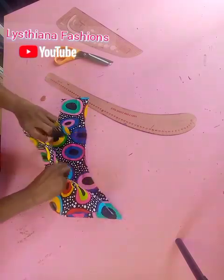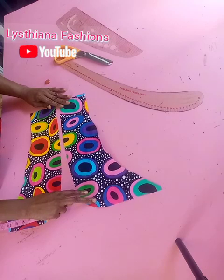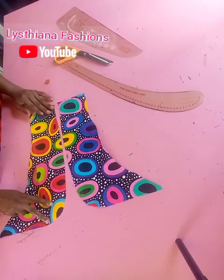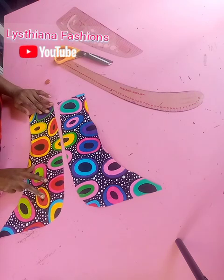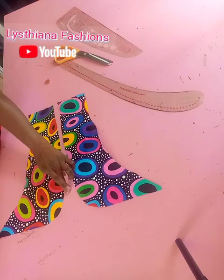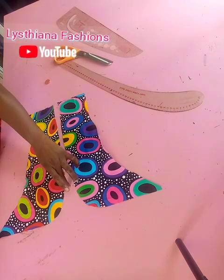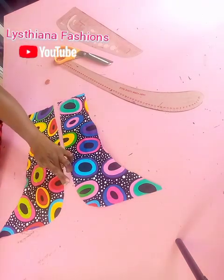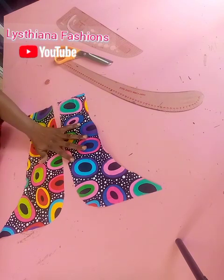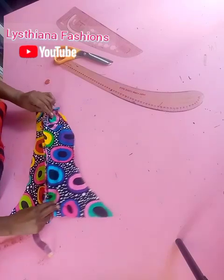So this is it. So this is how it should look like. Like I said, I don't want it too much open. By the time we are through with sewing, it should look something like this. And then for the net I'll be using here, I'll be doubling the net. I can even make it up to four, because she said she doesn't want it too much open, so that it's not going to show her bust. All right, so this is it for the front part.